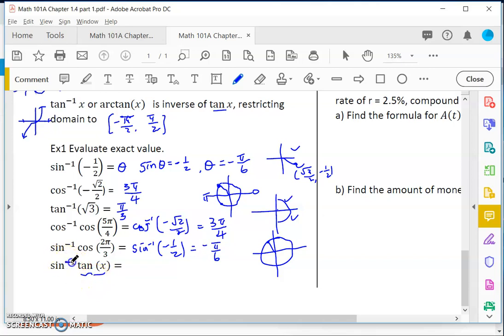Oh, I think I might have made a mistake here. It's supposed to be sine inverse like this, so that this is an angle. Okay, so I should fix it. So we're supposed to find an angle. To do this, because we don't even know what x is, we would say this angle would be such that tangent of this equals x. So tangent is opposite over adjacent, right? And so we need to know the hypotenuse, which is the square root of 1 plus x squared.